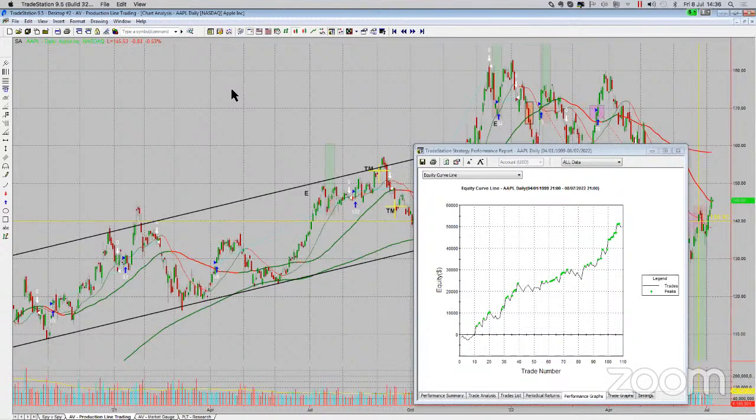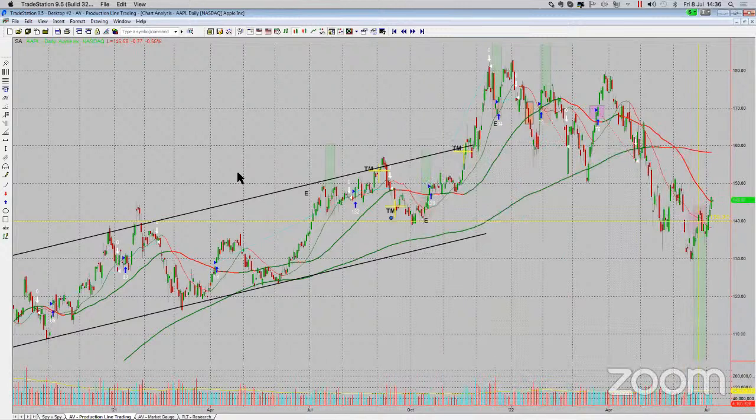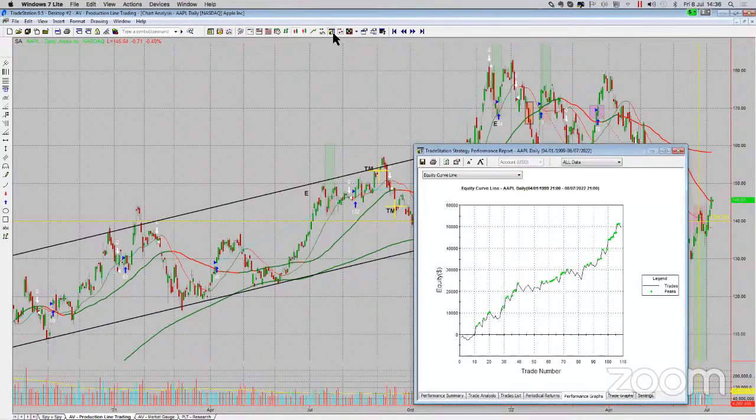Now, I don't know if the next trade's going to work or not. And in the interest of disclosure, I picked Apple intentionally. Should I trade every setup? Yes, on Apple, yes. What I'm trying to do is emulate the performance. Here's my last entry. It's not working as expected. Doesn't mean it won't work. It doesn't always work out. I don't know which one's going to work. What I do know is that on average, over multiple occurrences, there is a positive expectancy. All I want to do is emulate the positive expectancy.